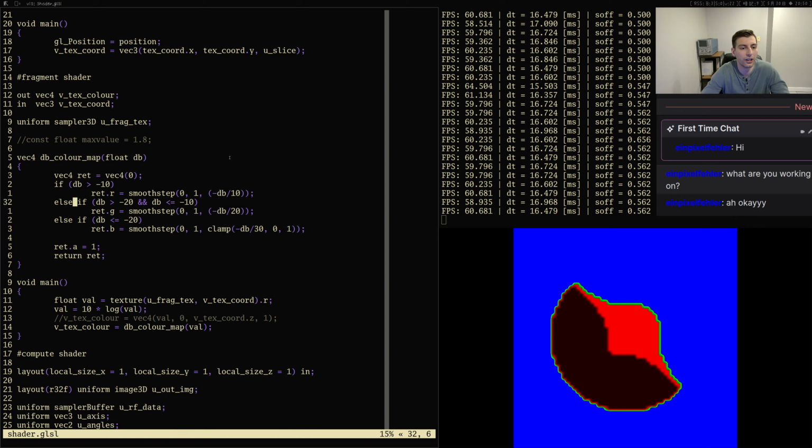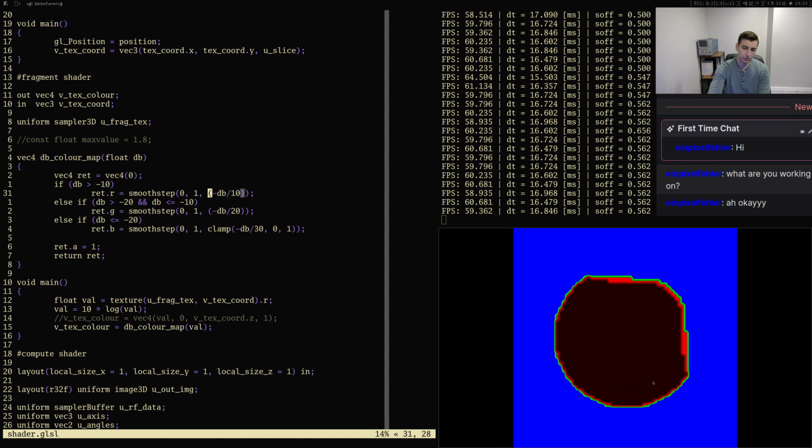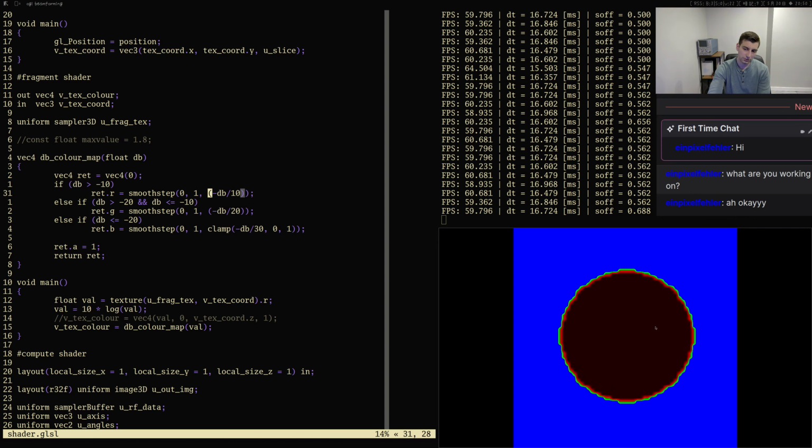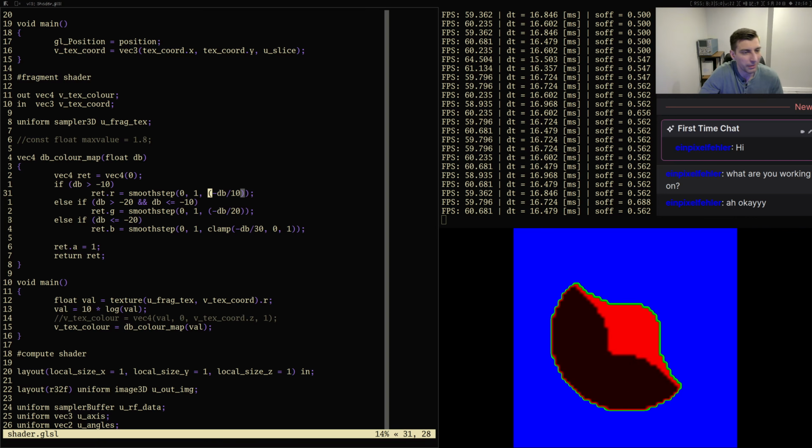Yeah, it's just equivalent. So what is the background anyway? Why is the background like that? Background should just be 0.